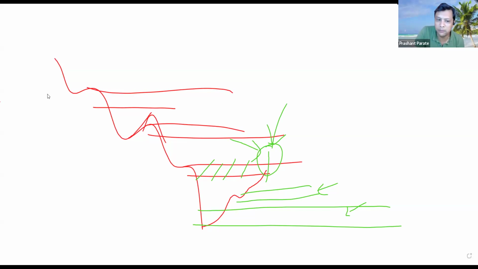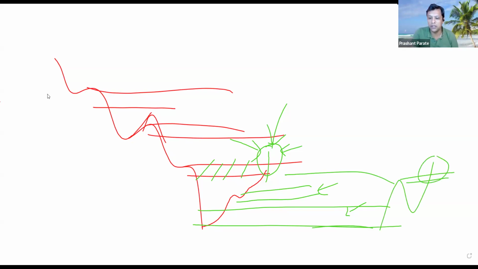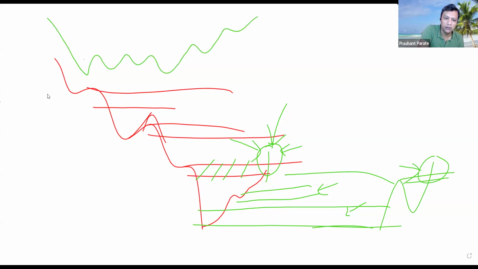Now we have noticed many times that these also fail, and this is the reason I wanted to have some more confirmation. When we had classes, I had described that after a strong downtrend, the first green is not a good opportunity to buy. It has more chances of failure. It should go sideways, and then if it creates another green color for the first time, that is the ideal time when we should look for buying opportunities. Because market is like this: if there is a downtrend, it goes sideways, and then it changes to uptrend. Very often we see this.